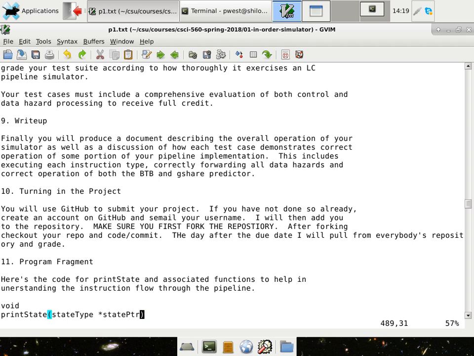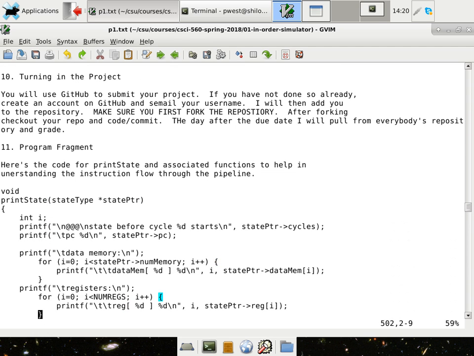All right, you will submit via GitHub. If you've not done so already, create an account. Make sure you fork the repository and upload to the repository. Hopefully we've done that here. Those of you online, make sure you get going. Have you forked it yet? You don't know? Okay.